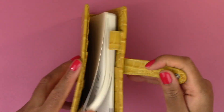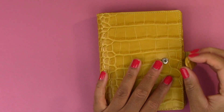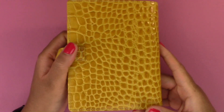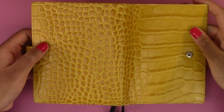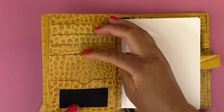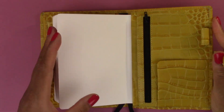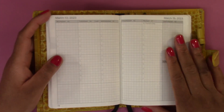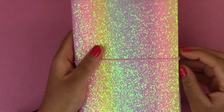For the A6 Wonderland 222, I have this planner cover I got off Amazon. It's by 7 Felicity — a company I had never heard of before, but I searched for Moterm covers for A6 and this came up. I was looking for a yellow cover and it showed up in my recommended list on Amazon, so that's why I picked it up. It has a snap closure. I got the yellow croc cover. It has pockets on the left-hand side, a zipper, a secretarial pocket, and another pocket. I don't really use or decorate the pockets — it makes it kind of bulky to write on.